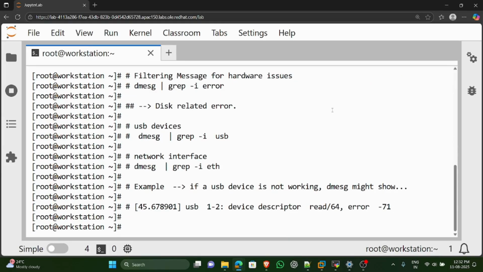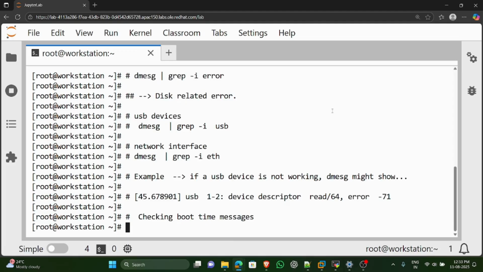If you have an error related to USB, then you have to check the boot time messages. For checking boot time messages, what command can we use? dmesg. We are aware that it can show when a service or device took a long time to initialize, right?